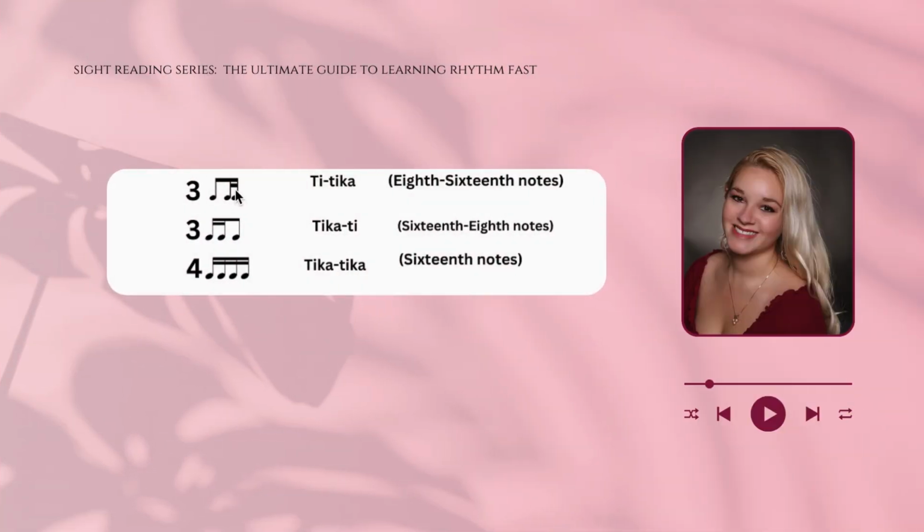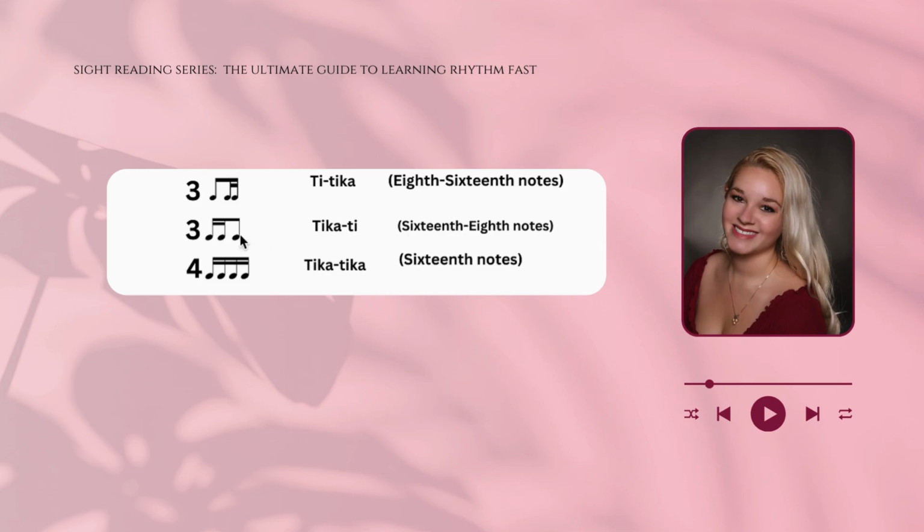All right, our next rows, actually the next 2 rows, are similar rhythms, but they are opposites. As you can see in this symbol here, the first half looks like ti-ti, or eighth notes, and the second half looks like the rhythm down here that you'll see. So it's a hybrid. The nickname we're giving it is ti-ti-ka. The real textbook name is eighth-sixteenth notes, and they have 3 sounds.